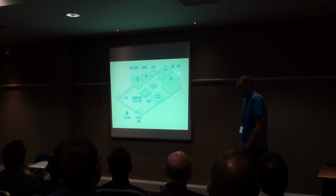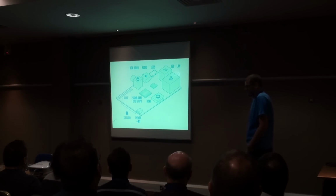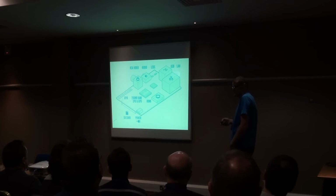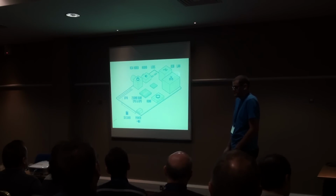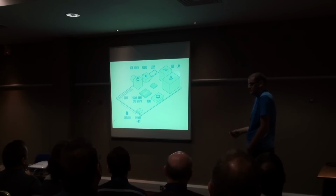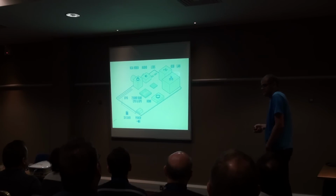There's also most of the companies selling the Pis will sell you an SD card with the operating system pre-installed. It's not too bad. You can do it that way, although it's just as easy to buy the card yourself and it's a lot cheaper and just flash it. If you've got a modern laptop with an SD card slot, there's software available. You just push the card in, open up, download the ISOs, and just drop the operating system onto the card, and then it just plugs in instantly and it will work. So it's up to you.